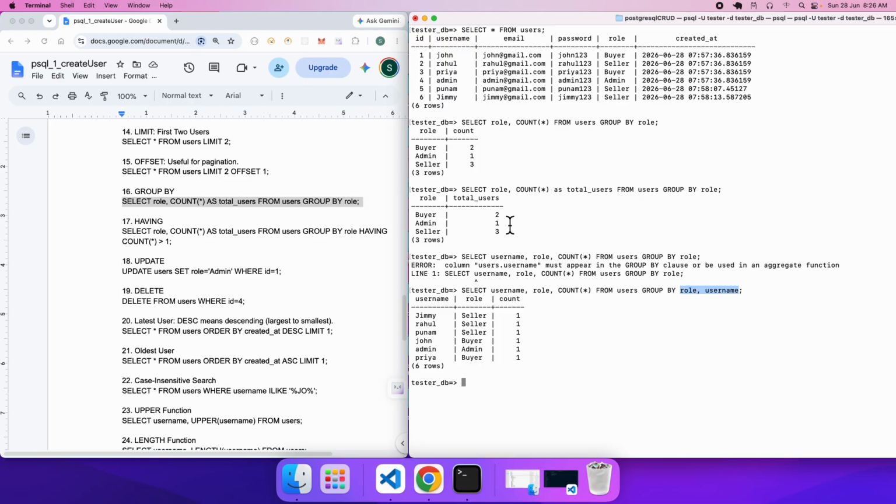got very clear. The thing which I wanted to show you is that whenever you put any attribute when you are having a group by, you need to be careful that the attribute is either part of the aggregate function, or it has to be part of the group by. So if you keep it isolated, that is not going to work. So remember this thing, okay?